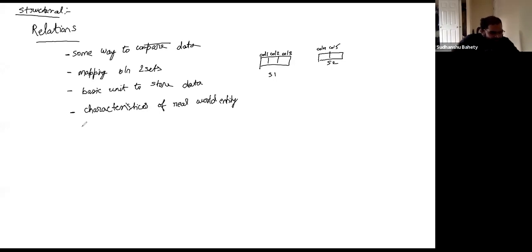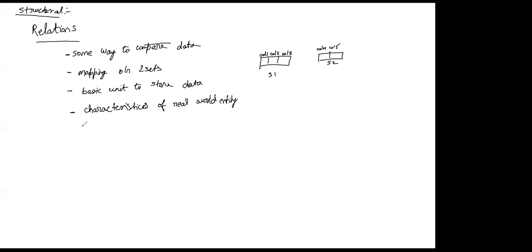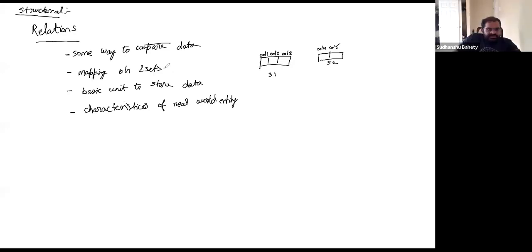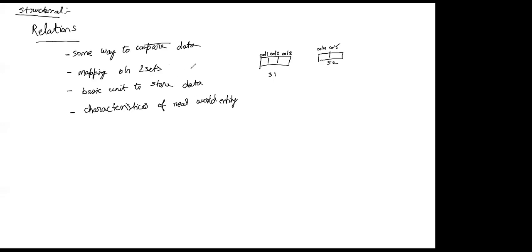Anyone want to add something, or is that it? So you can even compare different tables and see how they're related to each other. Yes, so I think this is covered in the second point, mapping between two sets. So he's saying there are two sets, you can assume them to be tables. Tables and sets go hand in hand, and then you can do some kind of relations between two things. Anything else? Some column in the first data set which allows you to associate with some other column in your other table. Something common basically.